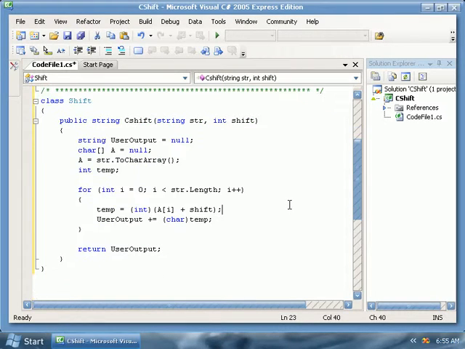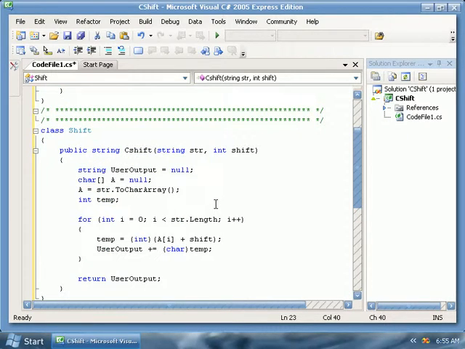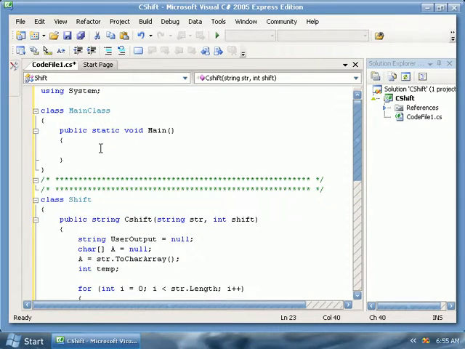Cool, that should work. So make sure you code this. Hopefully it works the first time. If not, we'll come back and fix it. So inside the main class, we're going to have to access this. And let's try to make it look a little pretty.